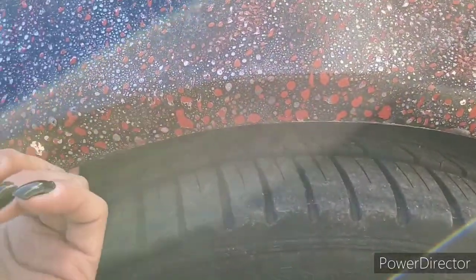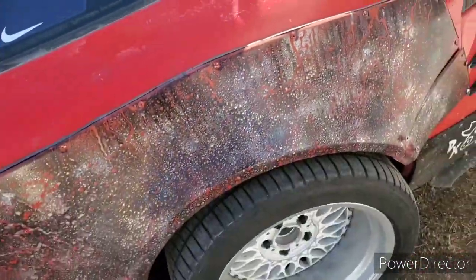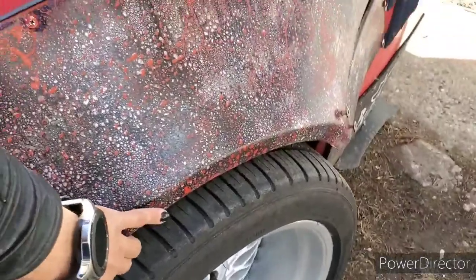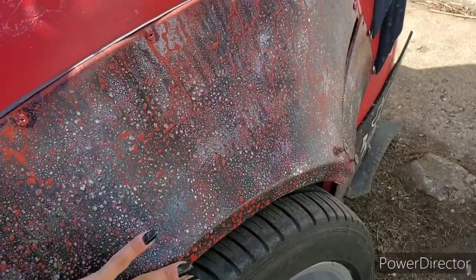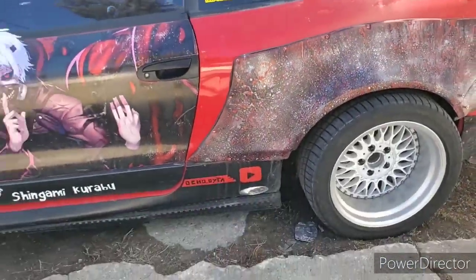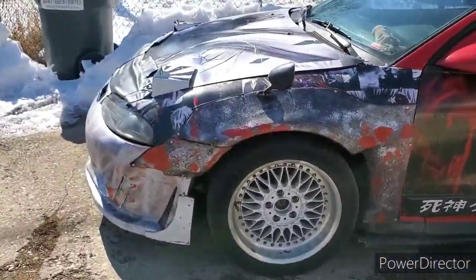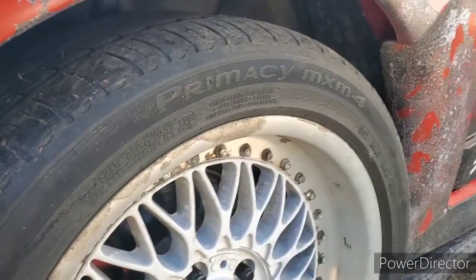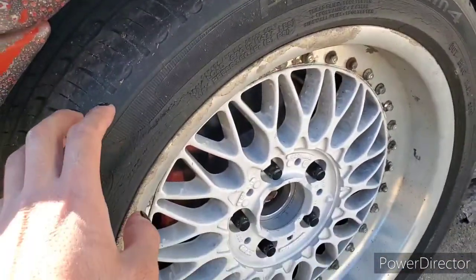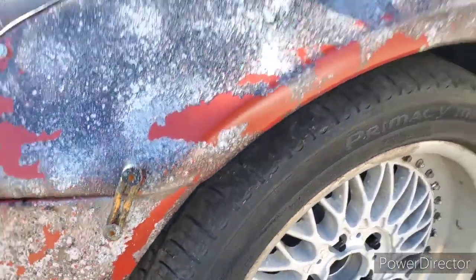I used to have fender flares too. They're also down here. I did them lower, but because I put these wheels and a white body, I need to go higher. So if it's fender flares, you can just go straight down and see how it fits with your wheels. That's pretty much all. Just make sure you put your wheels first, so that way you know how it's going to look when you're done.